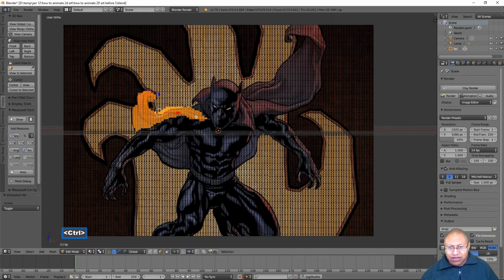I'm going to hold control and then hold the right mouse button again and grab some more faces there. Now I'm letting go and moving my mouse. I'm holding control and the right mouse button again, and I'm dragging to select this area of cape underneath his arm. I'm letting go of control as well as the right mouse button. I'm now holding control and the right mouse button again to grab this part of the cape right here. Letting go again, moving my mouse, holding control and the right mouse button, and selecting this part of the cape here.